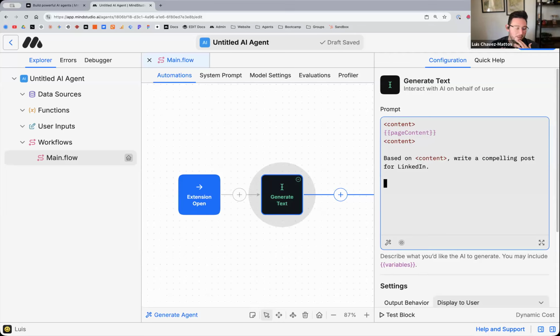A lot of times AI models will try to include in their response, they'll be like, okay, here's a LinkedIn post, and then it will give you the post. But what you actually want is the post, because if you were to post that thing, the post would say, okay, here's LinkedIn post, and it'd be very obvious that you made a post using AI. So we want to prevent that, and we can do that by adding additional instruction about the response formatting. So I'm going to say respond only with the final post text and nothing else.